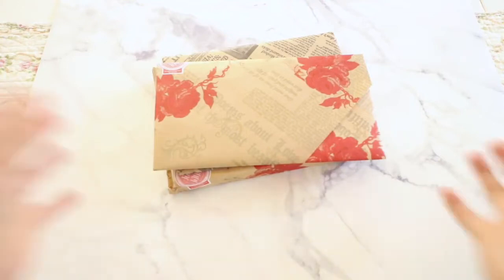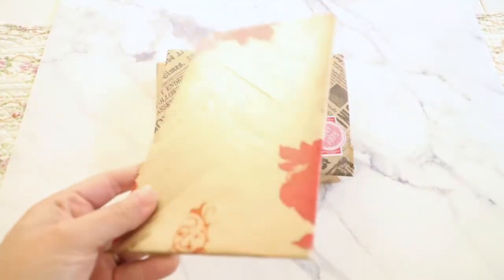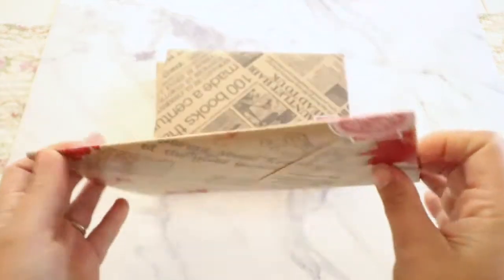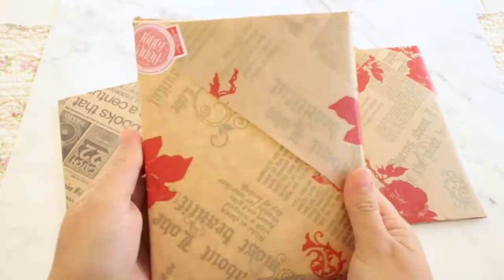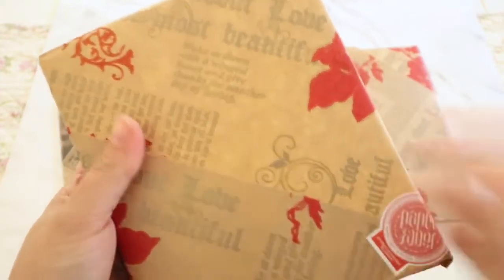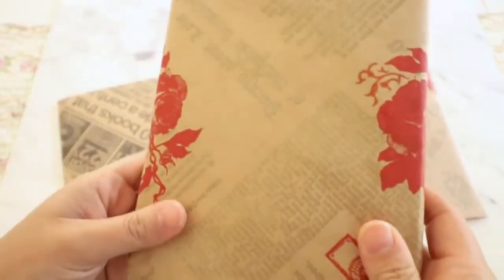So if you wanted to get a bunch for like Christmas gifts, or even for a wedding, if you're planning a wedding and you want to do some invitations, definitely check out their shop. So look how cute they package these. I absolutely love this. Kind of makes me feel like it's Christmas already, and though it's right around the corner, I'm so excited. They package this so lovely with this beautiful paper.